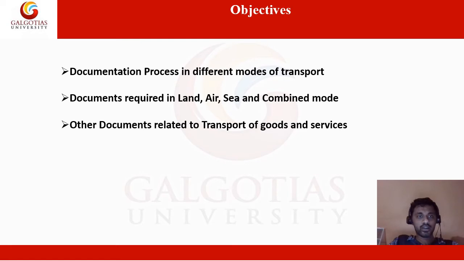Once we acquire the prerequisite knowledge in the form of the documentation process, transportation planning, and the bill of exchange, we move on to the objectives of today's class, which are three fundamental agendas. Number one is the documentation process carried out in different modes of transport. Number two is the documentation process required in land, air, sea, and combined mode, where I'll combine a few of these different modes and tell you about the documentation, both from a domestic point of view as well as an international point of view, and other documents related to transport of goods and services. These are the objectives of today's lecture on transportation documentation.